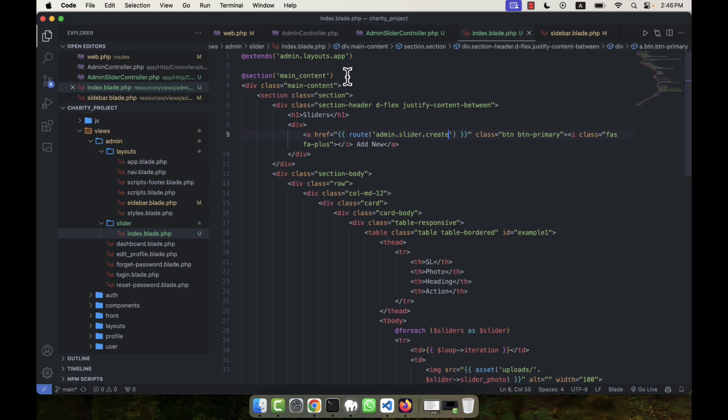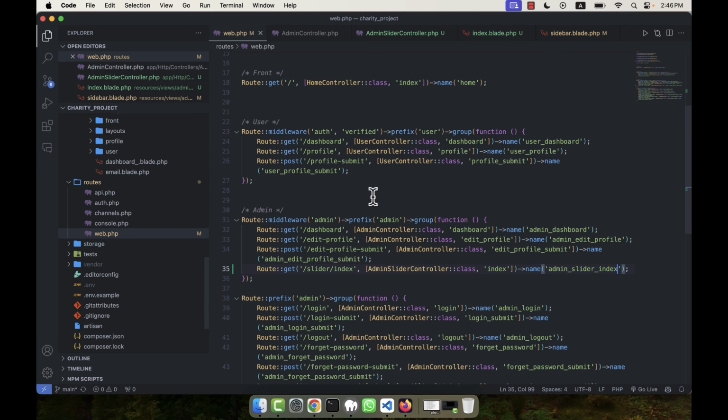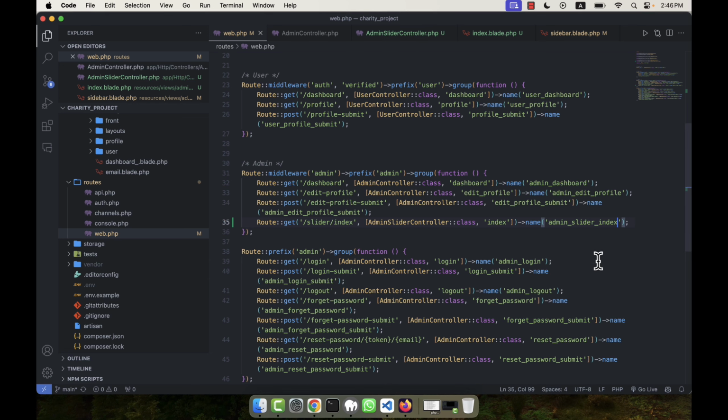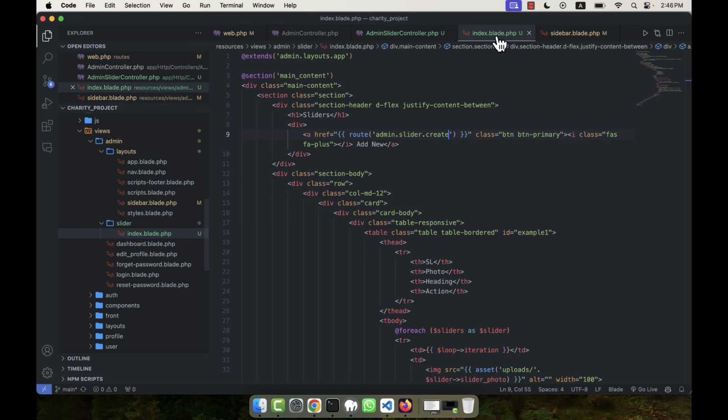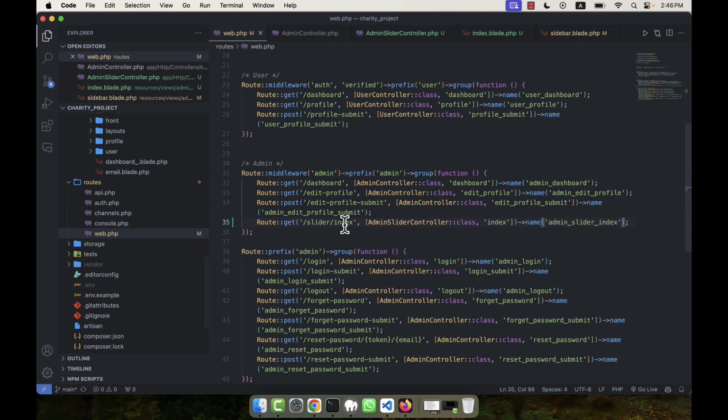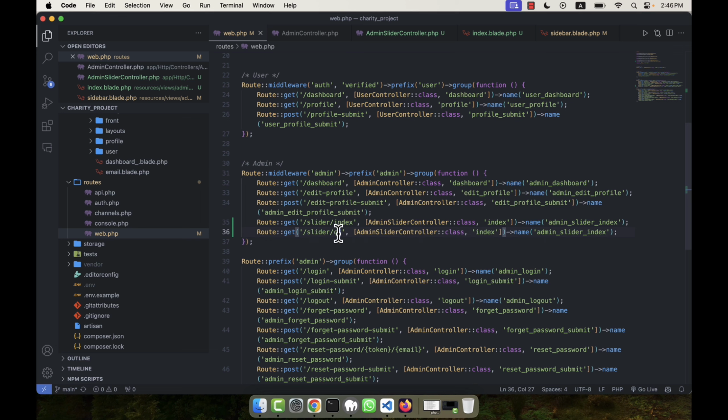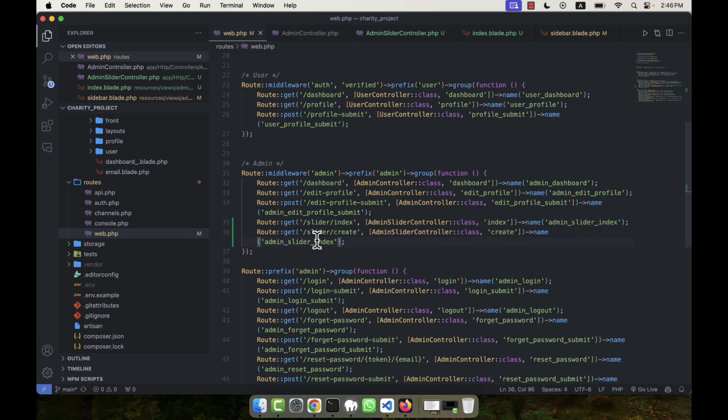So admin.slider.create, or here admin slider create. So here admin underscore, it is a route name. So admin slider create. So here I will create that is slider create, and this will be a create method, and name will be admin slider create, then it will work.